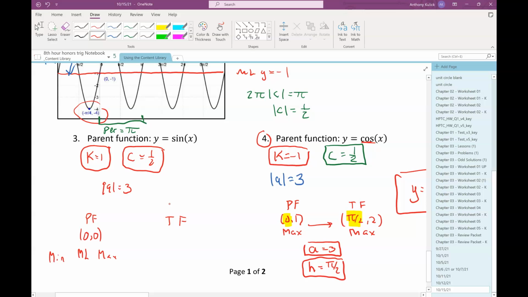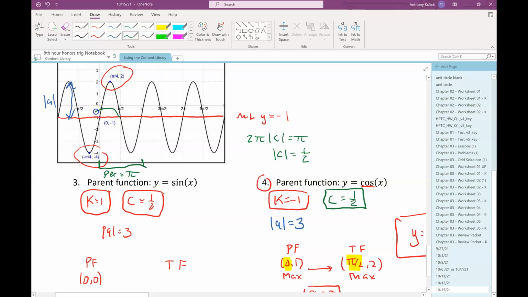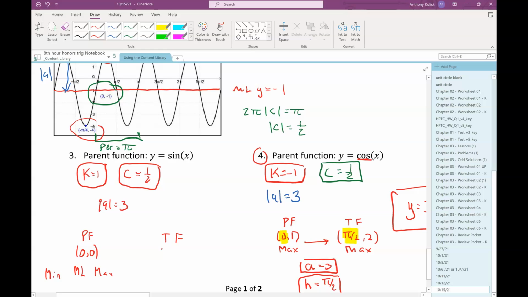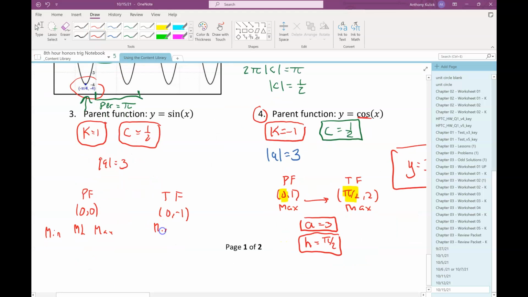Now for my transform function, I have to also take a midline point. The one I'm going to use is this one here that's given to me, because I don't want to screw up the point by reading the wrong coordinates or something silly. If I look at that point, left of it is a minimum, the right of it is the maximum, which is the same kind of midline point that I have in the parent function. Is that okay? So what does that tell me about the value for A?